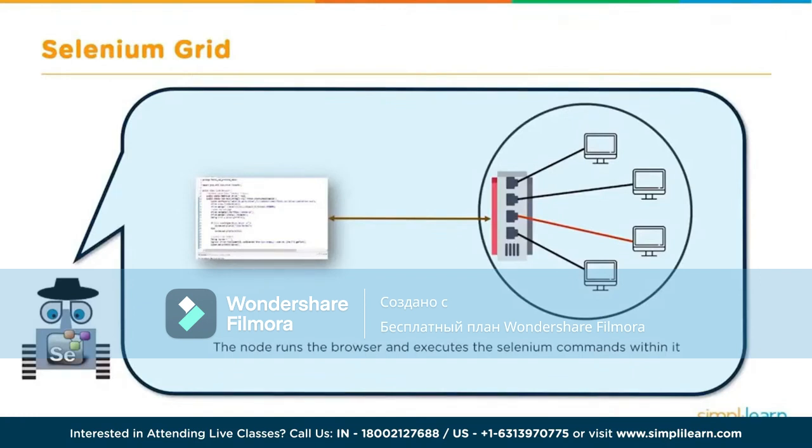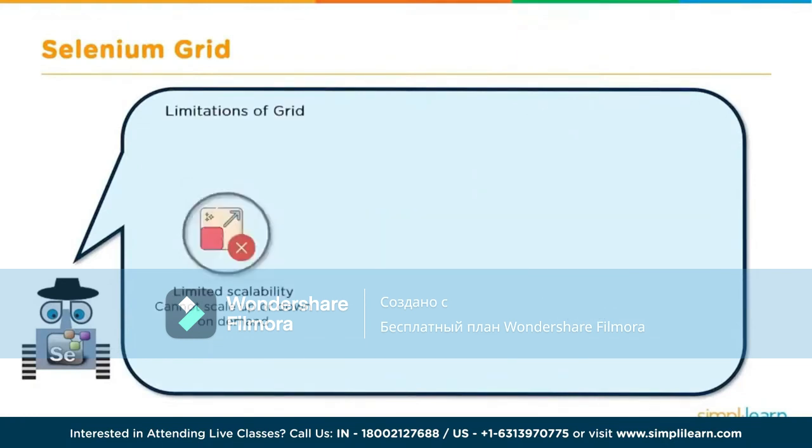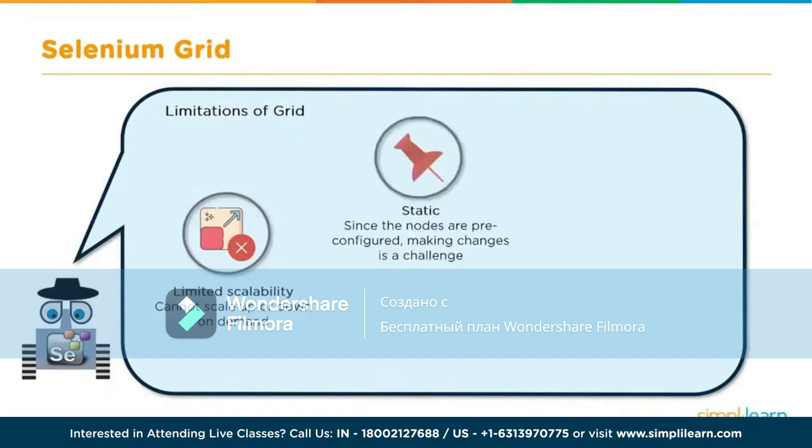So if you want to know more details of how the grid works, you can refer to our video on Simplilearn. Alright, again, limitations. So what limitation does this grid have now? The first one, it has relatively poor scalability compared to many modern applications. It is pretty static. Each server is configured in advance with a subset of required browser instances available. So if you want to vary this, you'll need to reconfigure. So any configuration tomorrow on any machines you want to change, it cannot be done automatically. You need to completely reconfigure that node and then add it back to the grid.